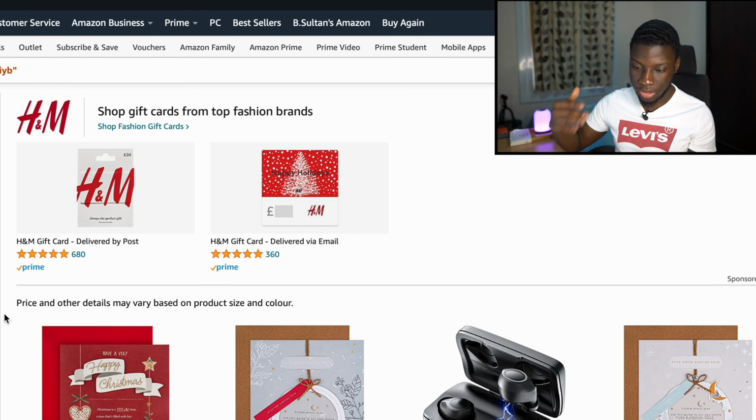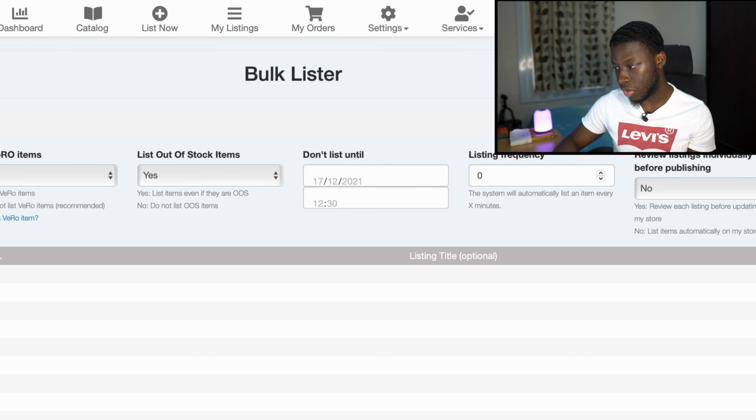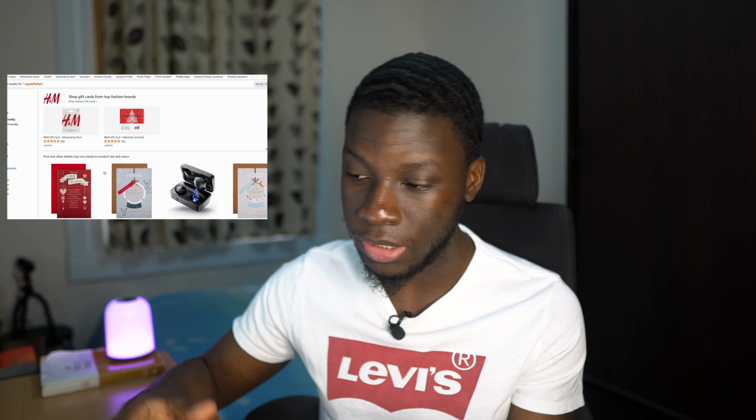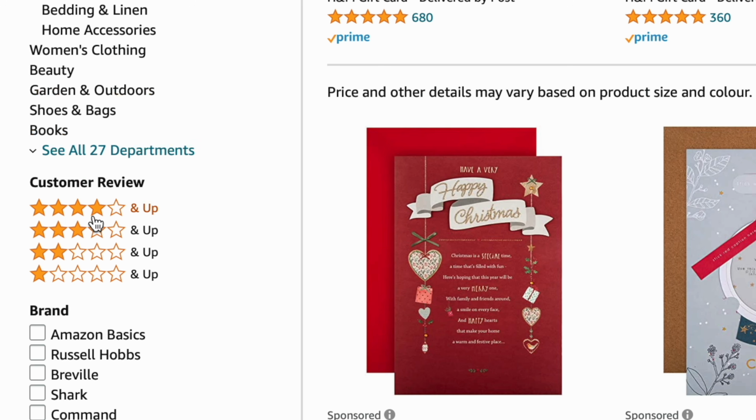So the reason why this only costs you about £10 is simply because all you have to pay for is HDR. You probably have a family member or a friend or anyone at all that you can just get the Amazon Prime from. It doesn't actually matter. You won't get banned, anything like that. You can use their Amazon Prime to execute your sales. Then afterwards, you now want to click on 4-star and up for the customer reviews to make sure you have the best products.